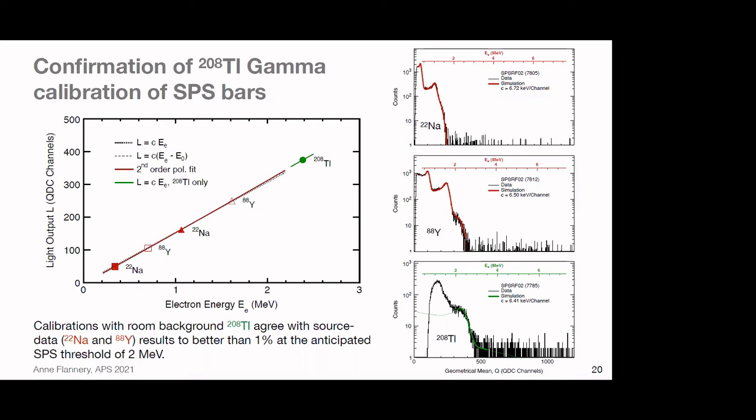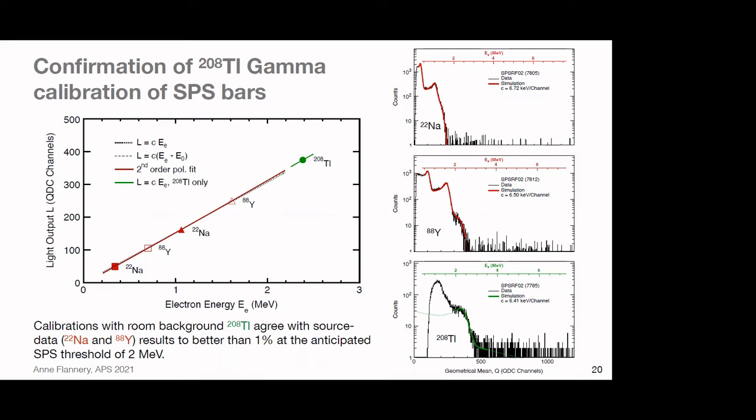We are calibrating these detectors with the thallium-208 gamma from room background, in fact. That is a very efficient method to do the calibration because these thallium-208 photons are abundant. We can measure all the detectors at the same time. But that's just one data point for calibration, and we wanted to ensure that we understand the response very well.